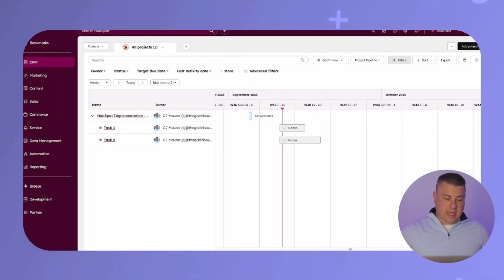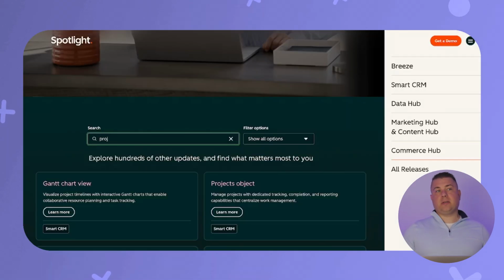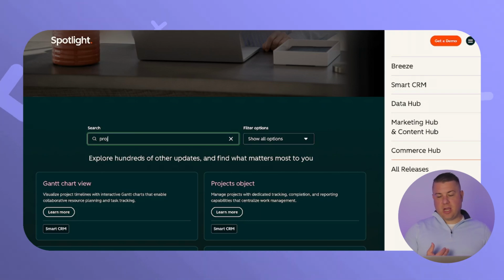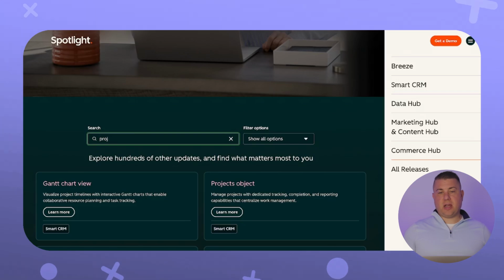So the bottom line is that HubSpot's product development is only accelerating. Like they did over 200 in 2024, same thing in 2025, more AI. But what I like is that they're not just going only on AI, right? They're building out a lot of things like new objects, better flexibility on quoting tools, the projects object, the different views inside the CRM reports. Like for all the CRM traditionalists there that want HubSpot to continue to evolve, it certainly has.